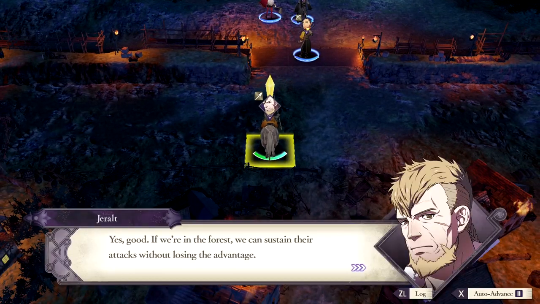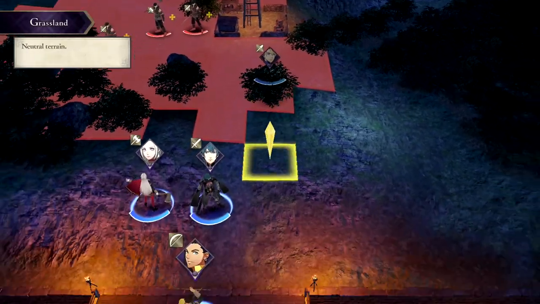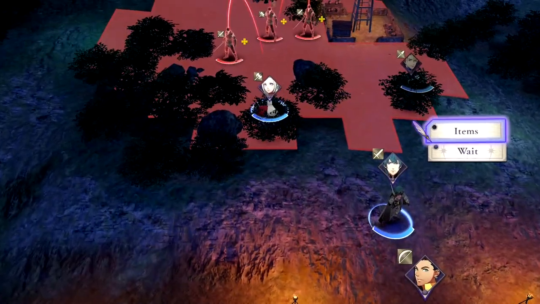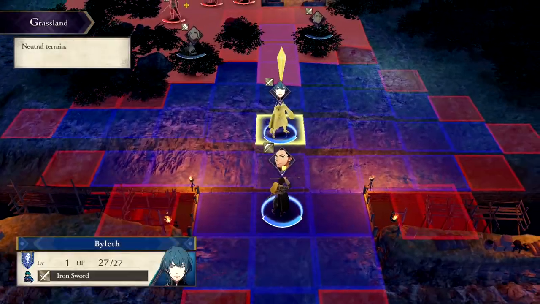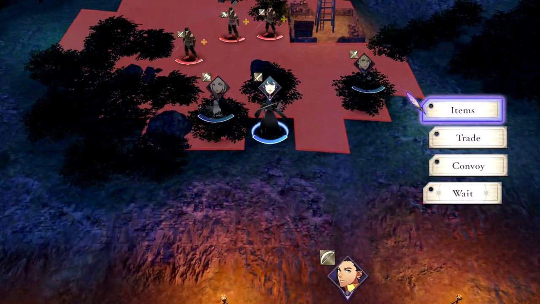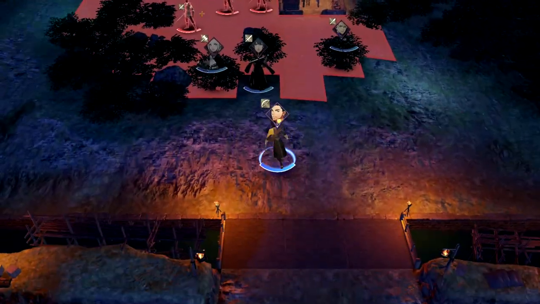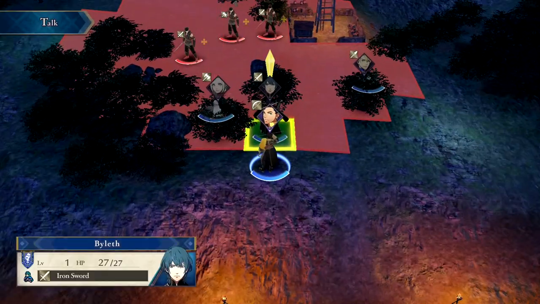Yes, good. If we're in the forest, we can sustain their attacks without losing the advantage. Okay, where can you get to? Good. Okay, so what we're going to do is we're going to move here next to Edelgard, and with that, we'll be able to get our supports up.